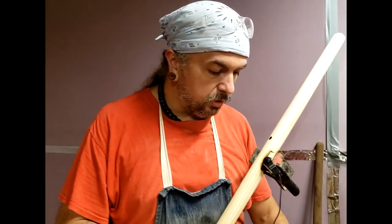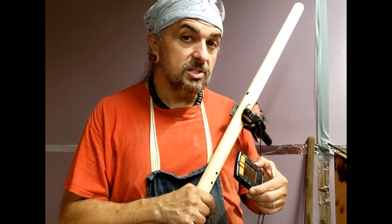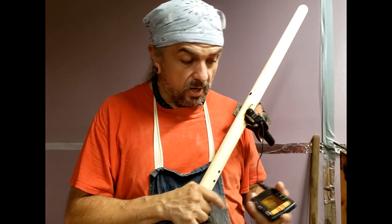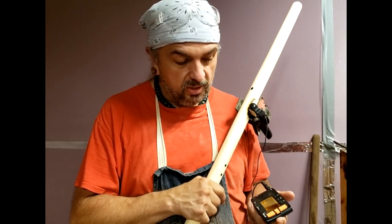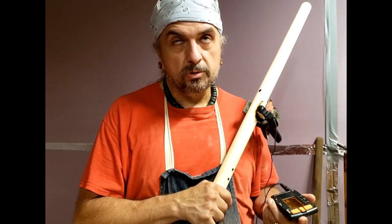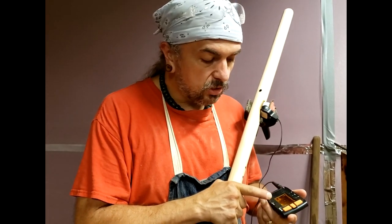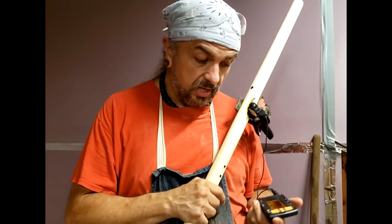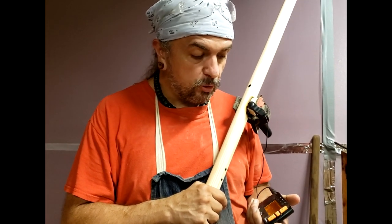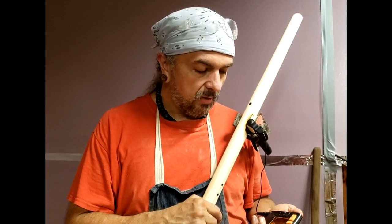Then, of course, you can use just the mic just like on a cord tuner. This tuner is not as sensitive as my Korg is, and that's my biggest concern with it. It's great otherwise. You can tune up and down for 420, 432, and 444, you know, if you want to make it 528 hertz. It's also got a few other features that my Korg doesn't have, which is great. It's pretty nice for the most part. However, like I said, you get used to something, you know how that is.